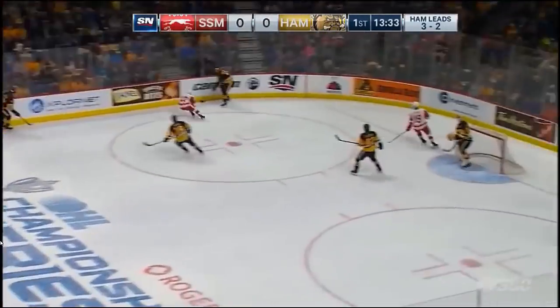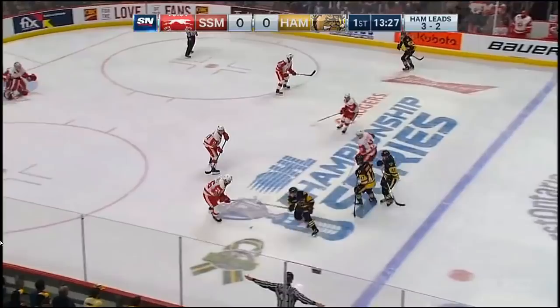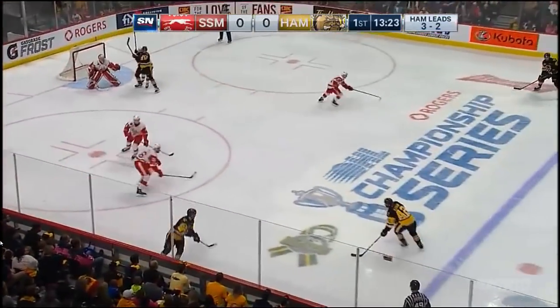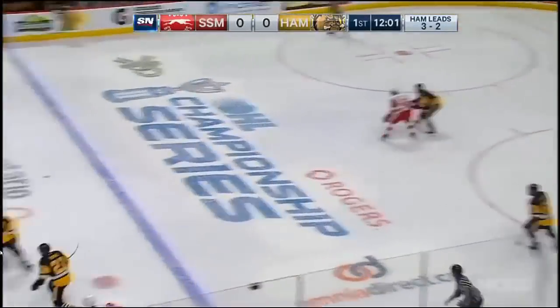Watch him hustle back though. Look, this was me at left defense. I threw it back to my spot. He's rushing back over there, and it's risk mitigation. Now there's 3 guys back because the forward that was covering for him originally is back. Hollowell is back, and now there's not really a problem. Good battle in front, no screen, easy stop.